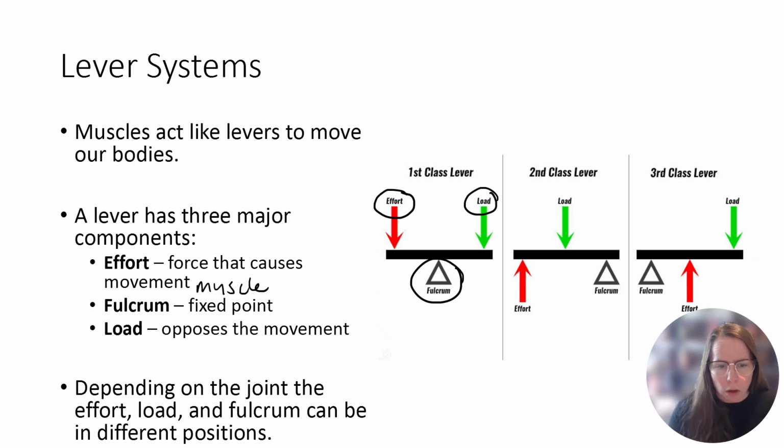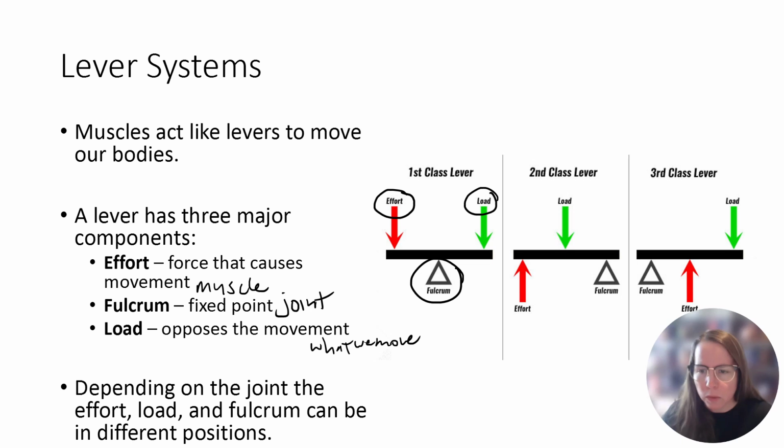The fulcrum is the joint. This is what the muscle is crossing and pulling on to create that action. And then the load or the resistance is basically just whatever we're moving. So I'll just put what we move. Now, this could just be a body part if we're talking in very general terms, like your hand, your forearm. I'll also be using some examples from strength training, like when you're lifting barbells and things like that. That's what you're trying to move.